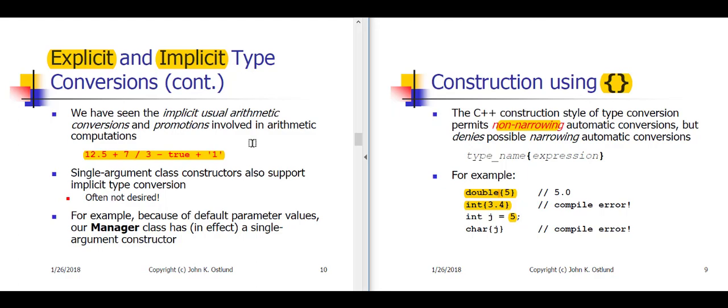Then we subtract 1.0, which is what happens when we convert true to a double. And then we add 49.0, which is the ASCII value of the character 1 converted to a double. All right, so this expression here compiles and runs just fine. We may be surprised by the result if we weren't aware that we were going to get an integer division here before the addition and subtractions occur. But the compiler simply does this for us and doesn't display any complaints or warnings.